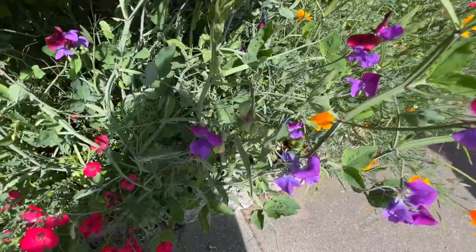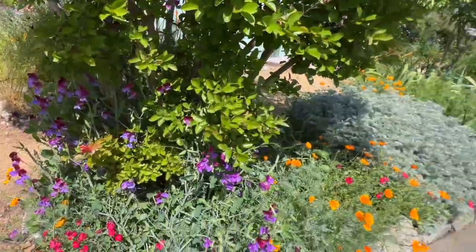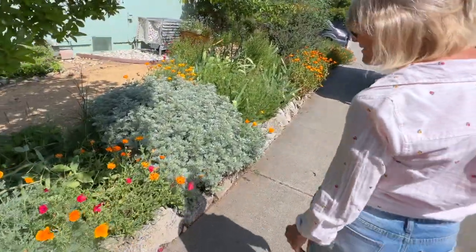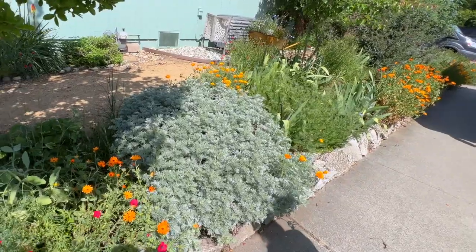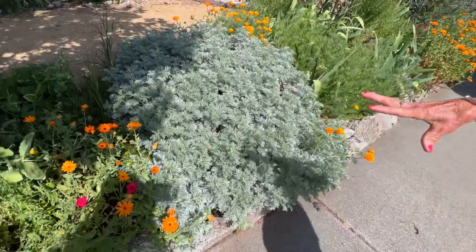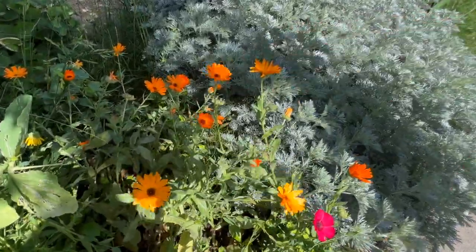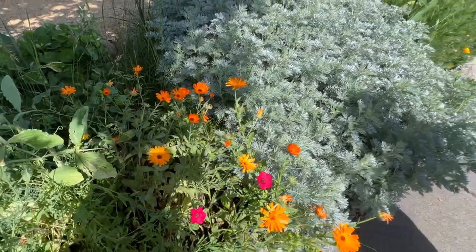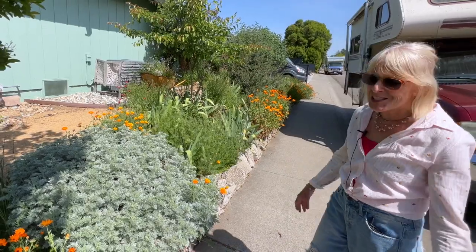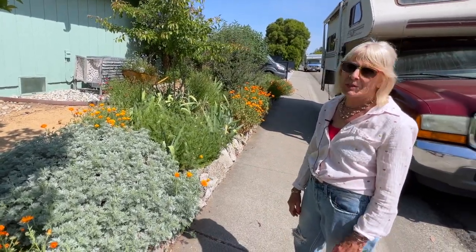Carpenter bees! Did you catch them? Look at them — they get so laden with pollen, sometimes they almost can't even fly. They're so sweet. Everywhere you look, there's something here. The calendulas — I've thinned them out and I just love them. They're a constant bloomer. You can take them, put them in your salads — they're kind of peppery, really delicious. It's also great for garnish around a dish, even if you don't eat them.